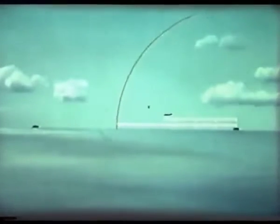This is how an aircraft's Mach number is calculated. The aircraft has flown 6/10 of a mile in the time that a sound wave has traveled 10/10 of a mile. It has flown at 6/10 of the speed of sound in the same atmospheric conditions. So its Mach number is 0.6. This aircraft is flying at Mach 0.9. Aircraft flying at the same true airspeed but at different heights will have different Mach numbers, for the speed of sound is different in the two cases.